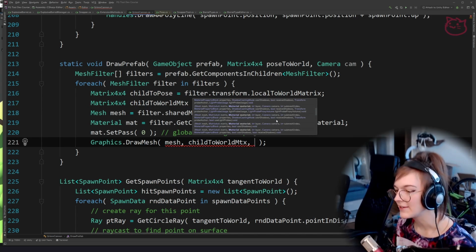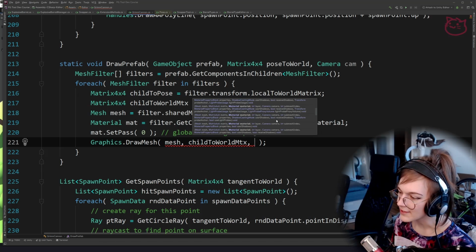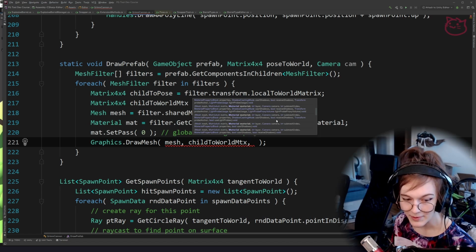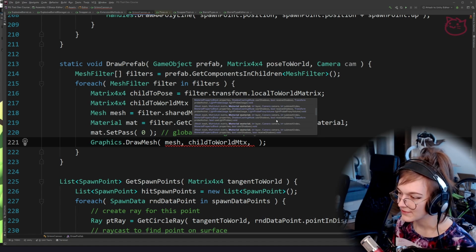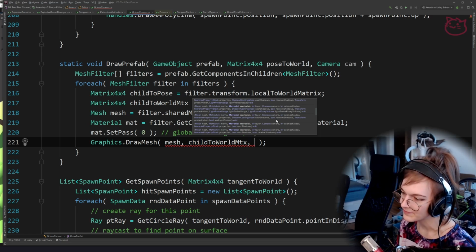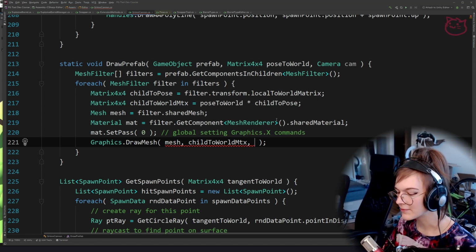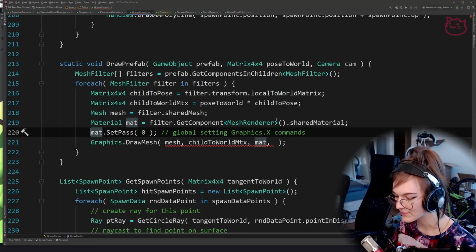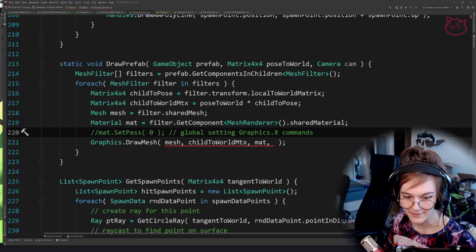So here's where we can set what layer it should draw on. Again, that's a render pipeline thing. We can set what camera to use. We can set what material property blocks to use. You can set if it should cast shadows and so forth, right? So now we're going to pass in the material, because that can be passed directly into those. So we don't need material.setPass again.